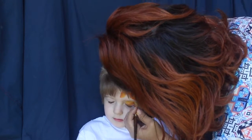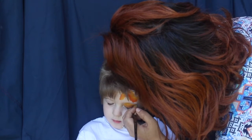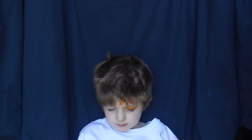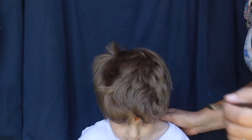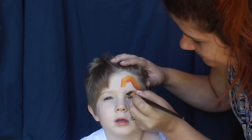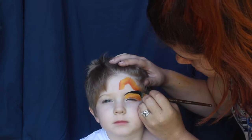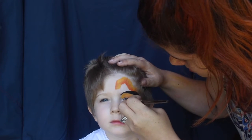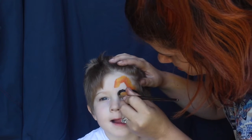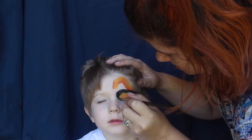Next we'll add this 1 stroke on the eye. This will make the middle of the tire. So for the tire, we'll use the same brush and load it up with Wolf Black. You want to go skinny on the top of the eye and then go wider around the edge, on the outside edge and the inside edge, and then skinny again on the bottom. This will make that nice tire shape.